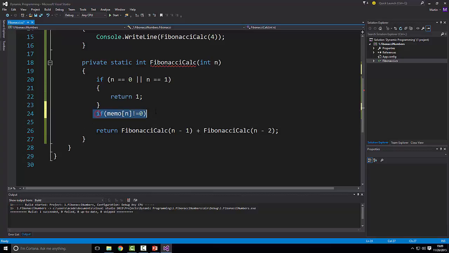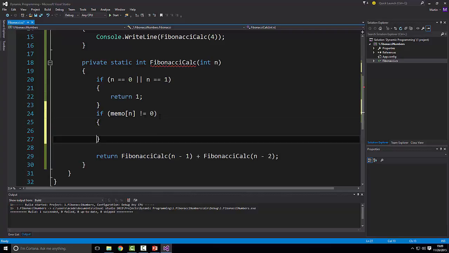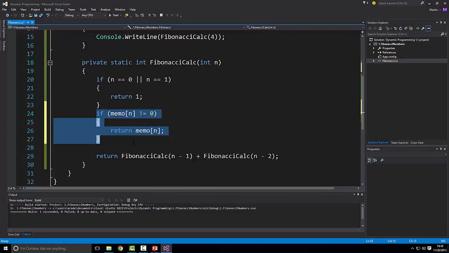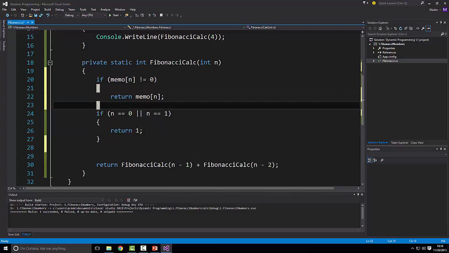If this array already has a value inside, which is one of the calculations that we made, then we don't want to go further into the recursion line. We would just like to say return memo of n. Maybe this thing actually has to be first, so we don't have to check for the bottom here. If we already have the value, then we should just give it back straight away so that we don't have any more computations going.